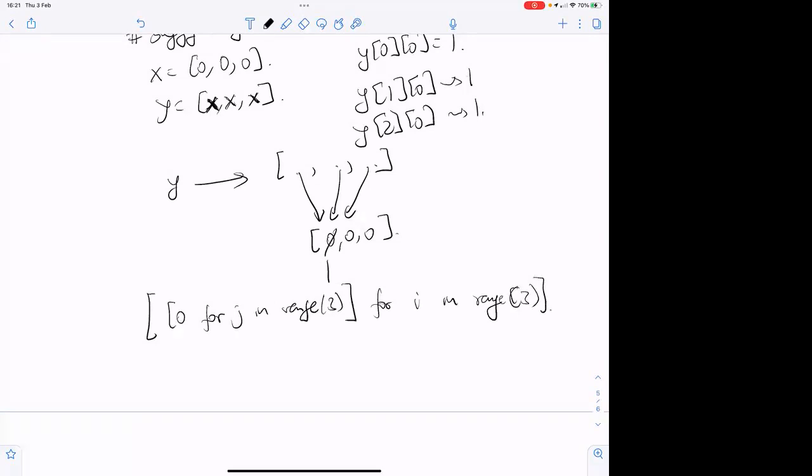So what would this do? Tell me. If I say y is equal to this, what would happen?